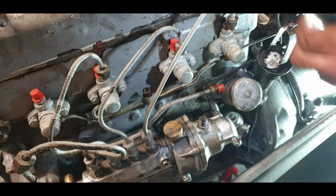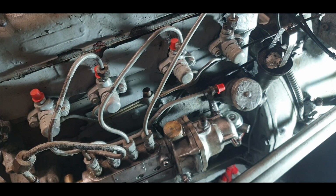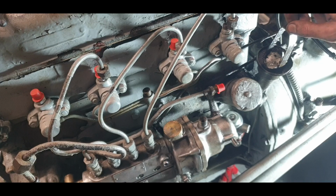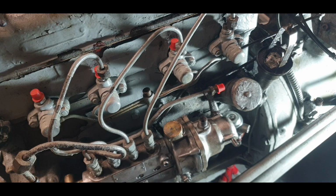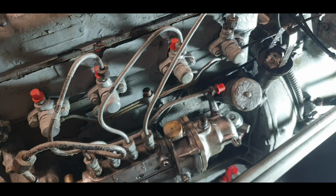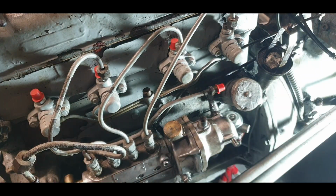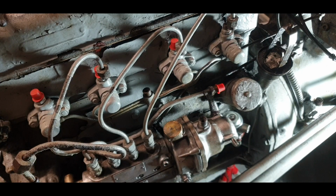That's her. Job boxed up. Another job done. Could easily have overlooked that. That's why it's so worth cleaning these parts up and having them right, ready to go. We can leave off our crankcase breather for the time being. We can leave off our air pipe. I think for pressing them up. So I think what we need to do now is get this diesel tank fitted.